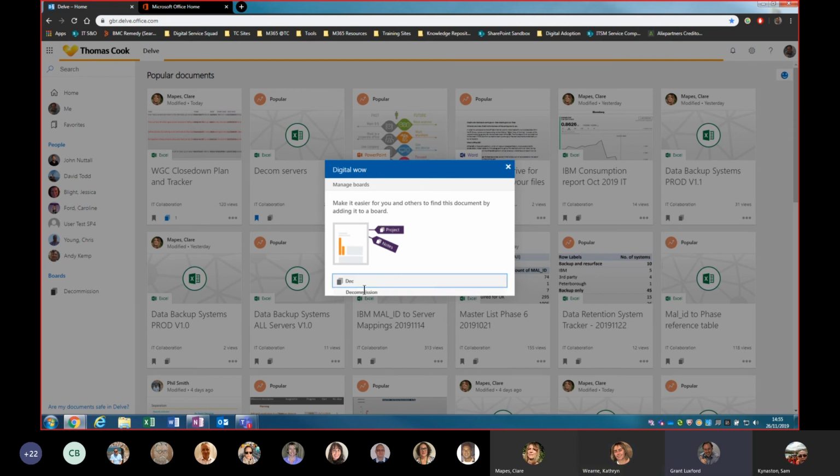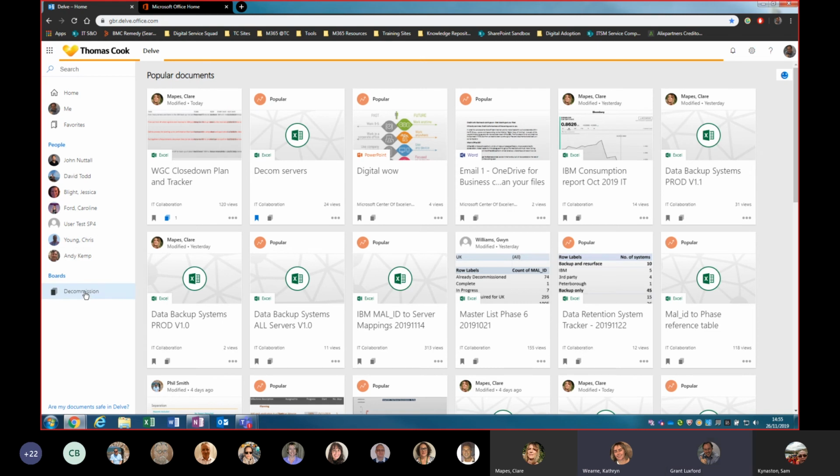If you've got previous ones, it highlights those when you start typing them in. But you can start to create any boards that you really want to. So if I went in and started looking at decommissioning, you've already got a board, but these boards are common. So it would just add that to the same board. I believe so, because we've not really used boards here. So try tagging something and adding it to the decommission board.